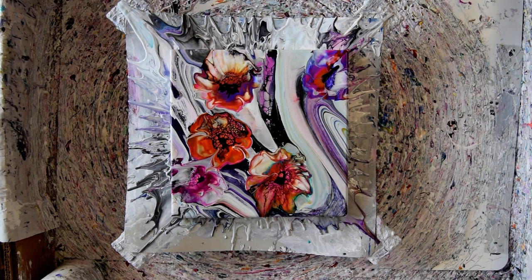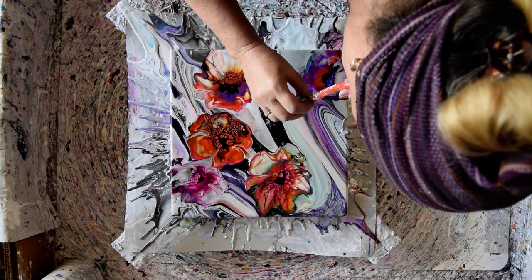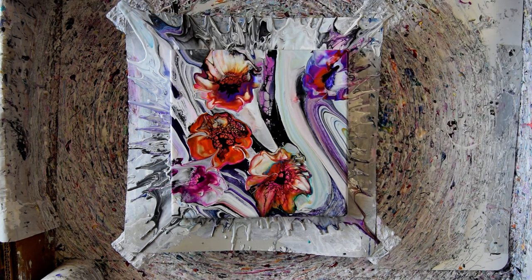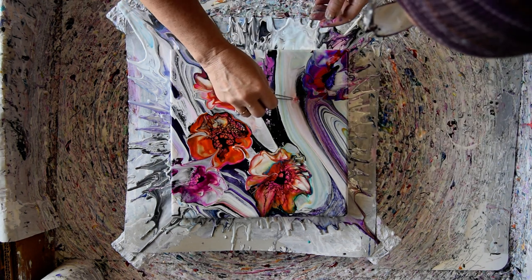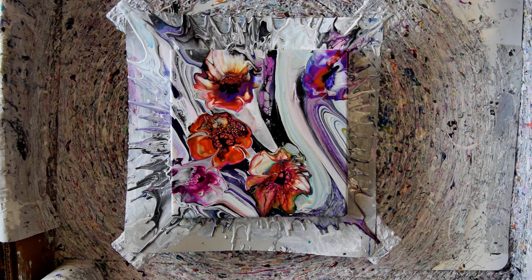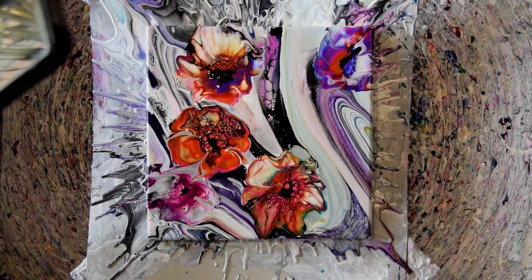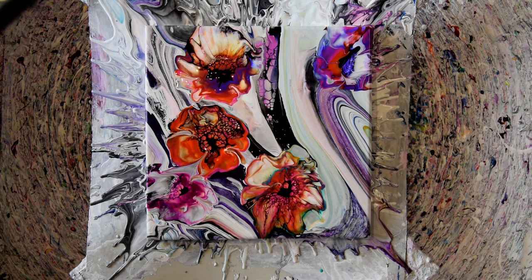I got one more mark. It's kind of bugging me and it looks like there's actually something in the paint. Hopefully it will dry okay, there was something in the paint. Alright, I love you guys, take care of each other, take care of yourselves. Don't forget to look for the 20% off coupon code below the video along with the 10% off Pixel Paint Designs code. Thank you so much for your kind words and your comments that keep my morale boosted.